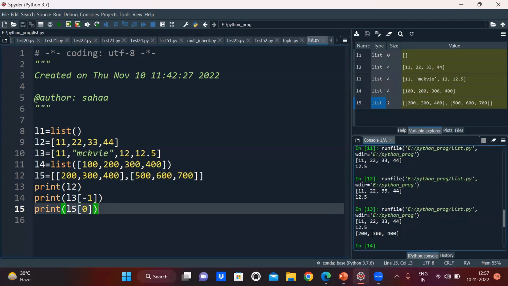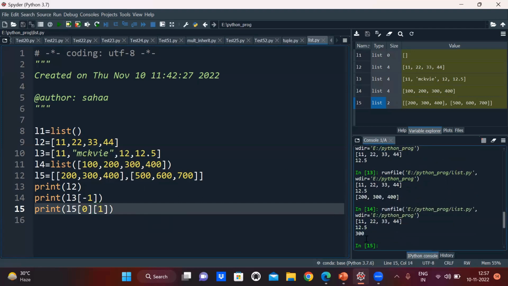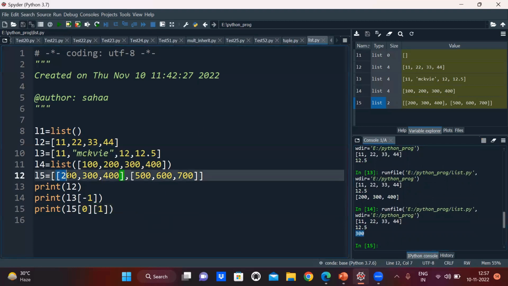If I want to access 300 from here, I need to add one more index. This is index 1 of the first list, so I must write L5[0][1]. L5[0][1] will give us 300. Why? Because this is the 0th index component, and inside it the index 1 is the value 300.